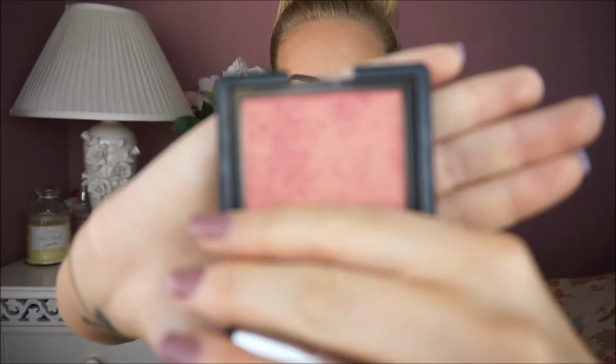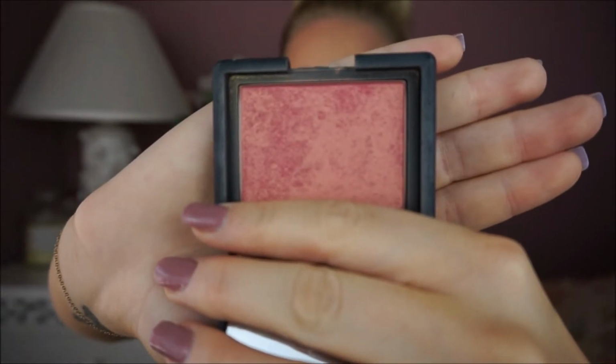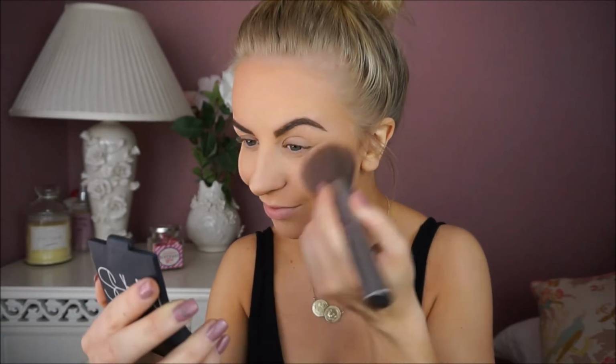Okay, so for blush, I'm going to take NARS Orgasm, which I haven't used in ages. This is such a beautiful shade, and I love that it's got sort of darker pink undertones as well, so hopefully that will really complement the plum lip that I'm doing today. I'm just going to take that on my Urban Decay brush and just gently buff that into the apples of my cheeks and blend it up.